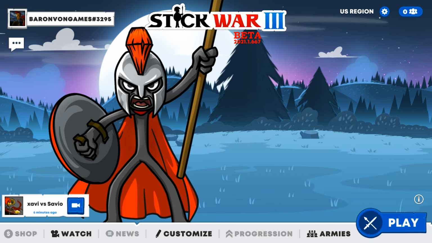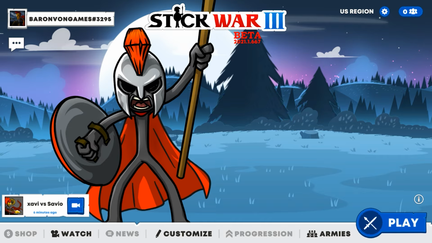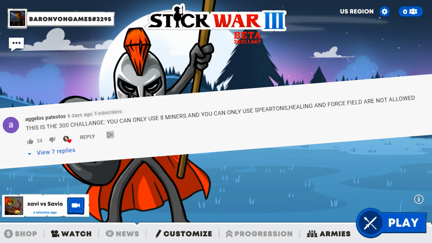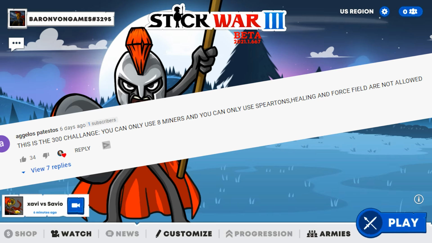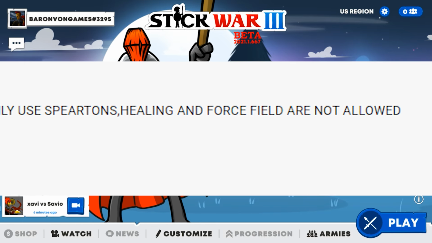But today's challenge comes in from a very Greek name. At least it sounds very Greek to me. And it's a very Greek challenge. This comes in from Agalos Patestos. This is the 300 challenge. You can only use 8 miners. Oh my. And you can only use Spartans. Now get this, to make this even more impossible, healing and force field are not allowed.